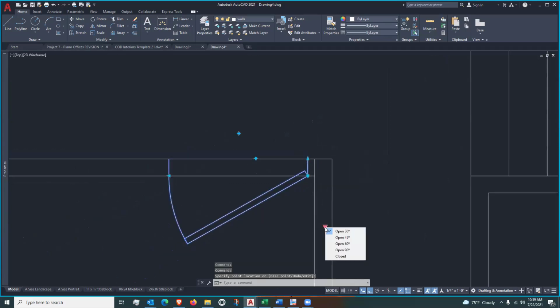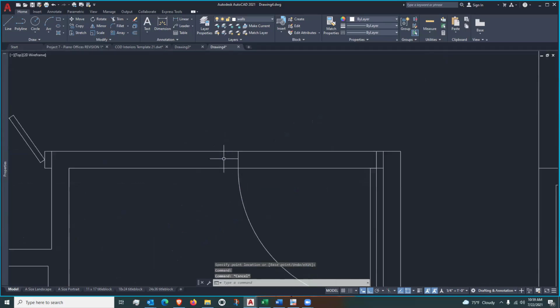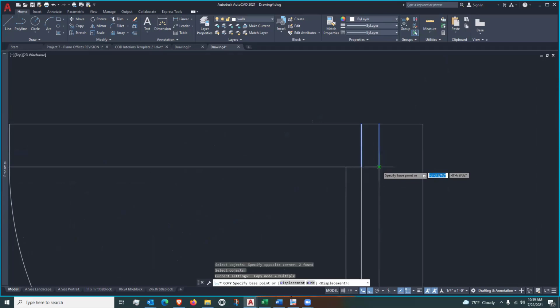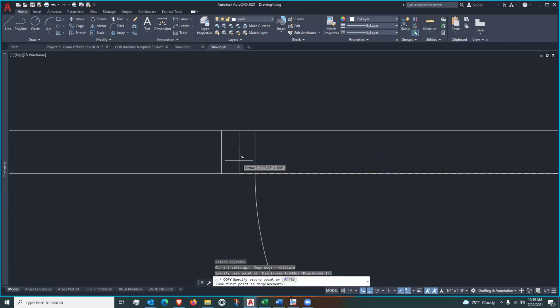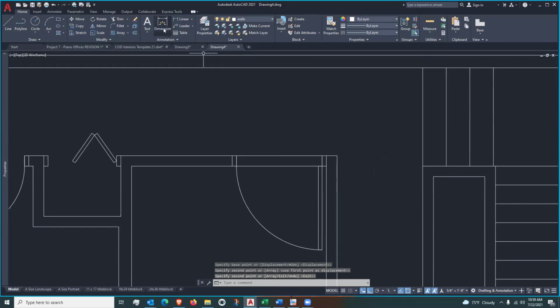Change the swing to 90 degrees. Got those two door jambs, and this time I'm just going to copy them over and trim this out.